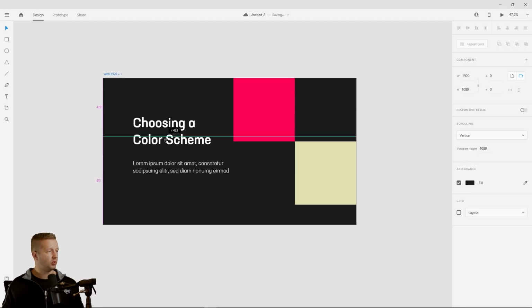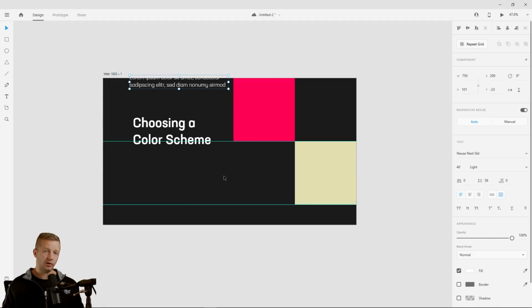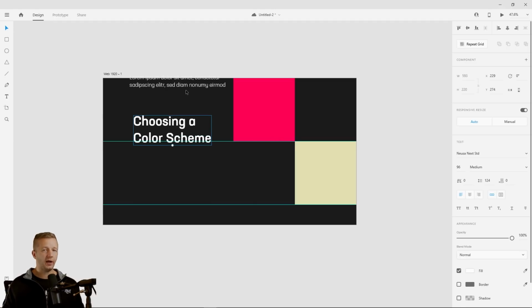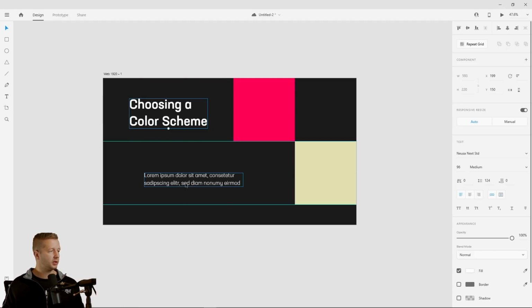that, actually I can just drag down a guide, I'll drag down multiple. Right here is a block that's been created in this section right here. You can also see where it says choosing a color scheme, it's kind of intersected this block right here in this vertical line. So we have some options. So first of all, we'll forget about this one for a second.